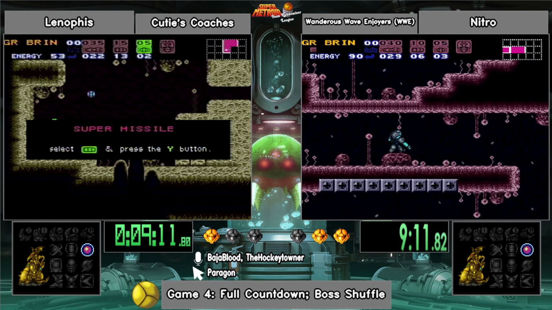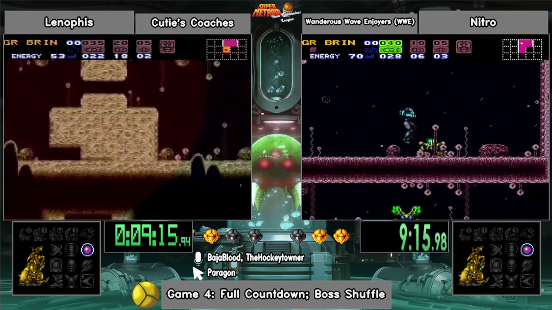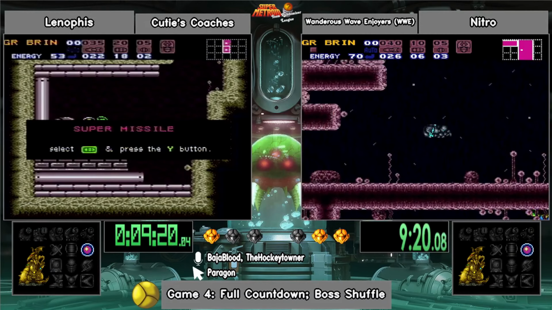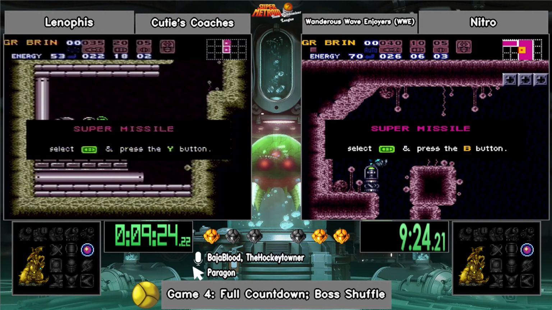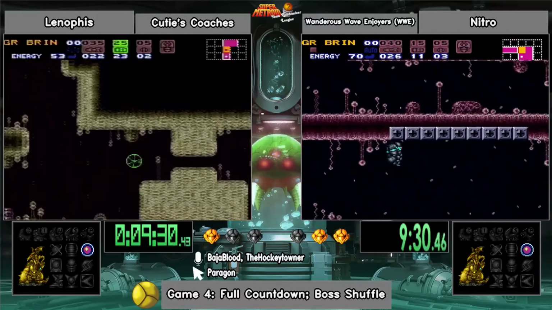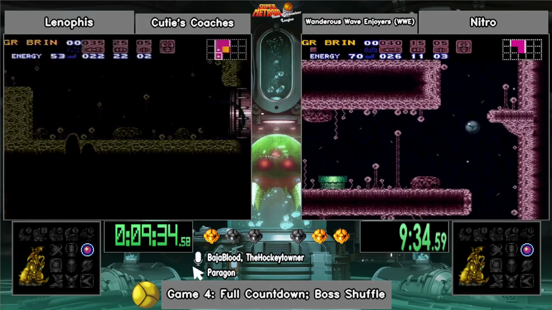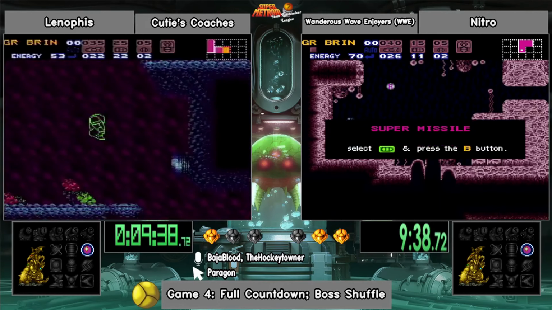That Mother Brain pickup actually kind of nice for Nitro right here. Ooh, you love to see it. Yeah, we'll take supers, though. Stacking up on super missiles. And we've got our Ridley ammo. We don't have our Ridley health, though. Definitely don't have a Ridley health.